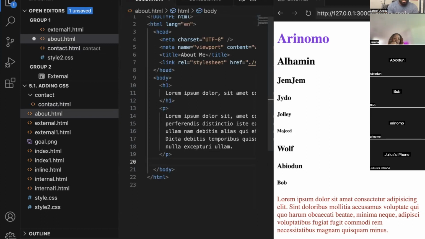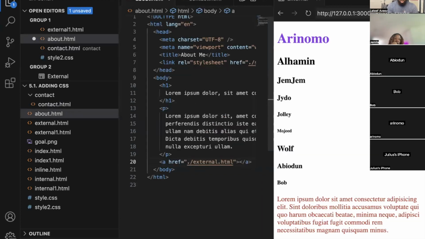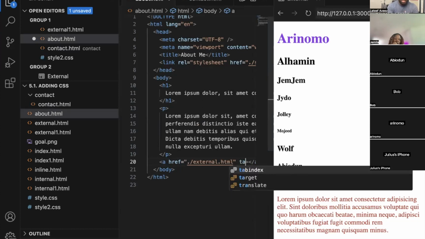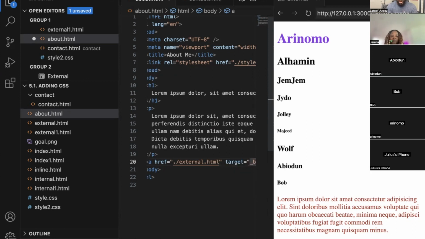Let's have an anchor tag, and let's say we are targeting this file, external.html. Now you add target, you see it comes up, and set it to blank.